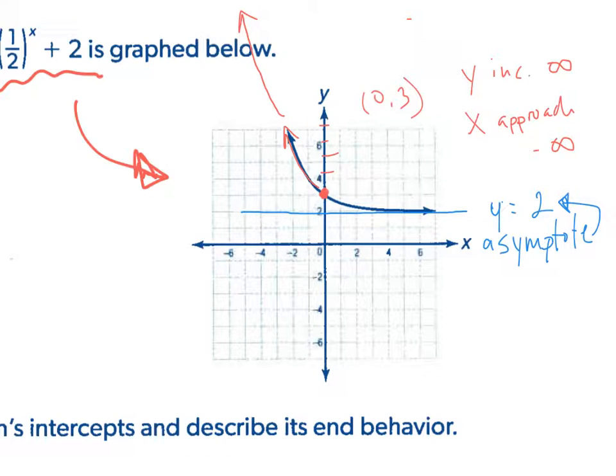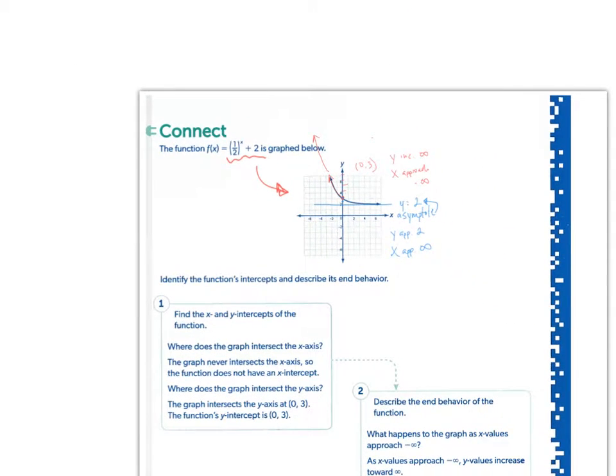And remember, y is the same thing as f of x. So as the y values approach 2, what are our x values doing? Again, y values here are at 3, and here they are at 2.5, and as y's approach 2, what are the x values doing? Well, the x values are going way to the right, so they're approaching positive infinity.